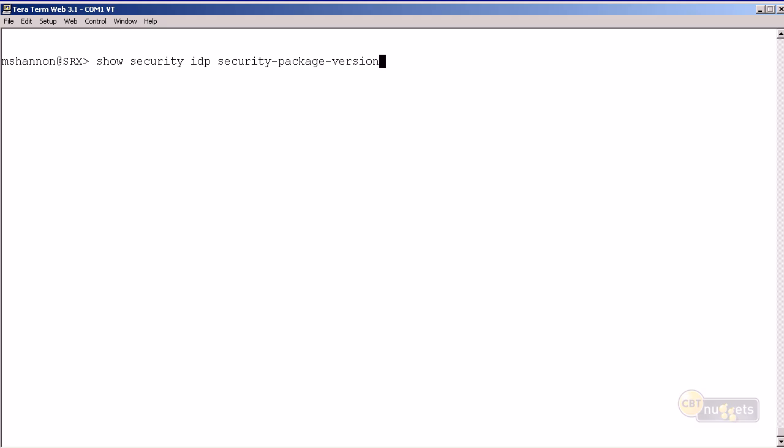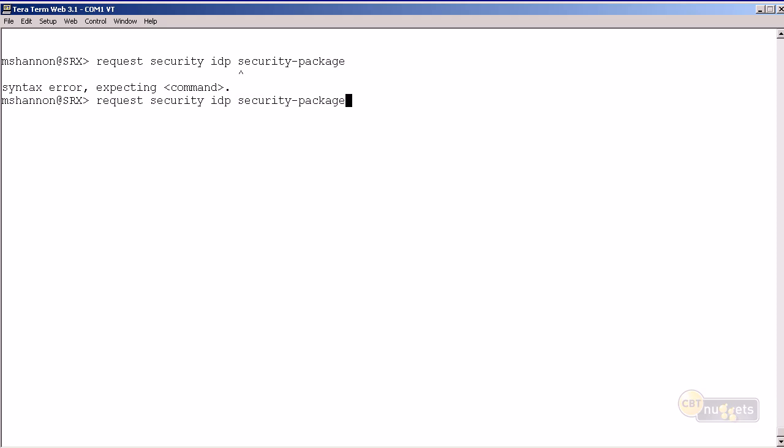Okay, if you want to download attack objects, which includes sensor updates, you can do this, but you have to have it obviously on your outside interface. You need to be connected to the internet. Okay, so you would do request security IDP security-package, and then you would follow that command up with the keyword download, and then full-update.